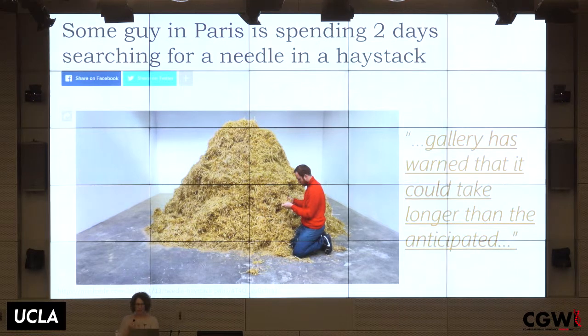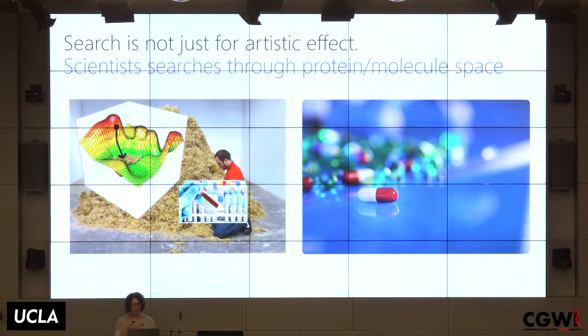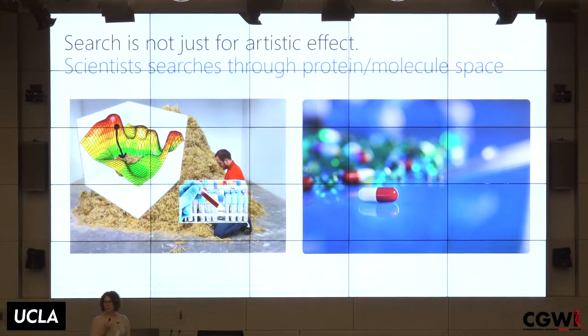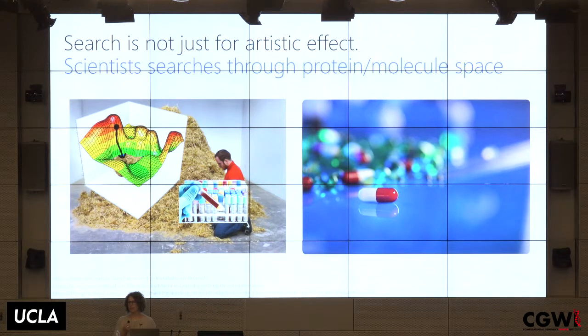Okay, so that's not really terribly impactful on society, but in fact, searching for the needle in the haystack is very important in science in many practical applications, and in particular for protein design, where you need to search through a really massive combinatorial space again to find what you're looking for. And so that's the thing I've become very interested in recently. I started this for proteins. It turns out that the chemists are also very interested in this, and there's a mapping for this problem that applies to both of these quite naturally.